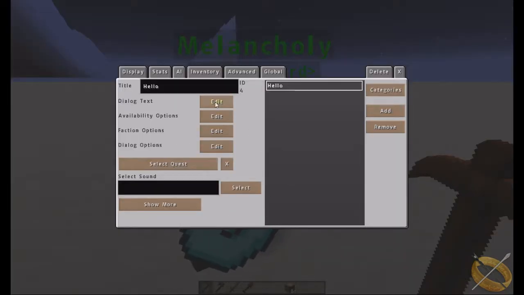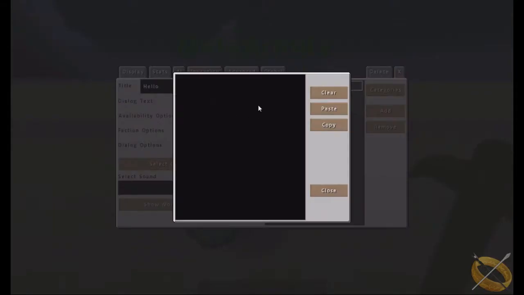So for the first part, dialogue. When we right click on this guy, once we assign the dialogue, what do we want him to say? We're just going to type, and in this mod, if you do @P, it'll be the player that they are currently interacting with. I'm rather busy today.